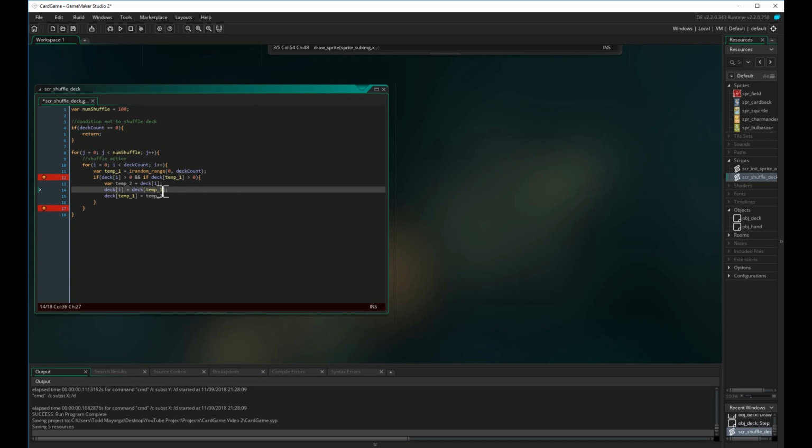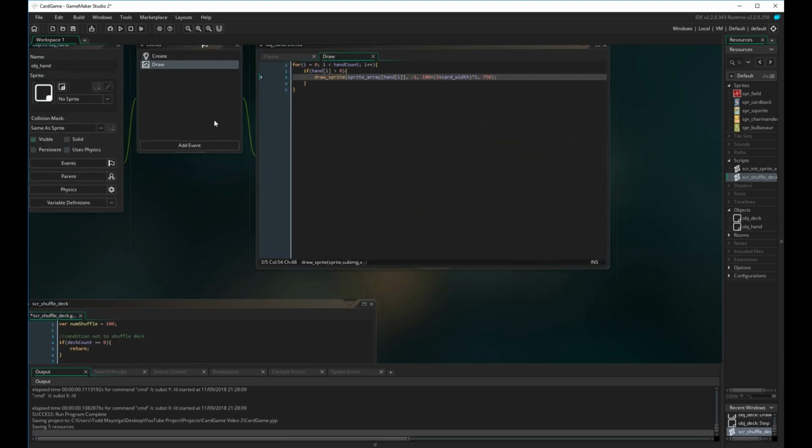And we have an error here, which is what's making our variables not turn yellow, and that's because I typed if here. So let's remove that. If I remove that, everything's okay, and this local variable has been created. So now we have shuffled those two positions, and it's going to go through each position of the deck and shuffle it however many times you chose in the beginning. So it's going to go through your deck 100 times and shuffle it. And that's all it is.